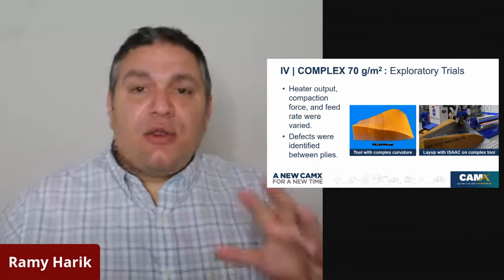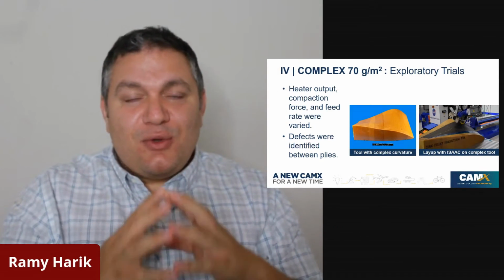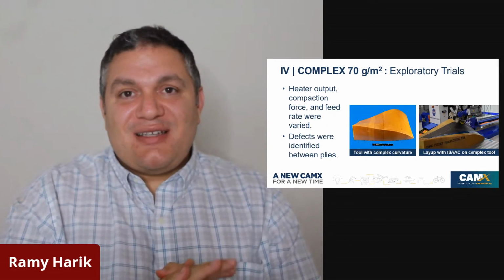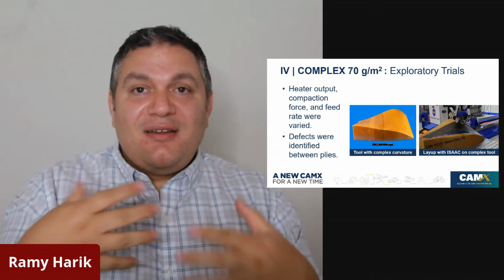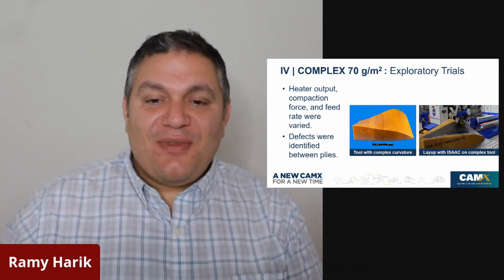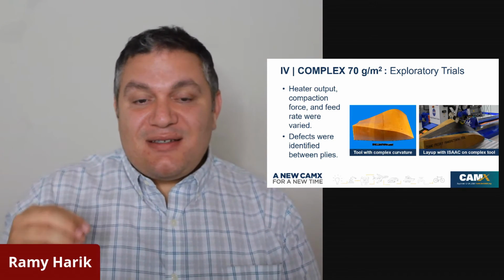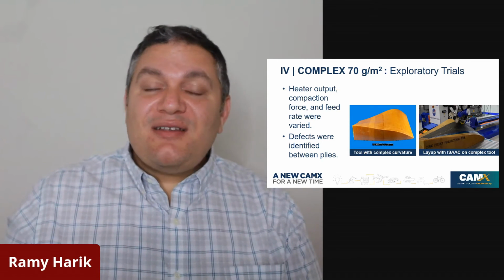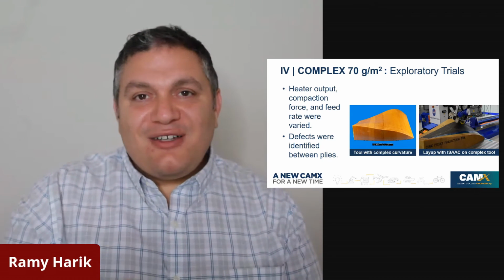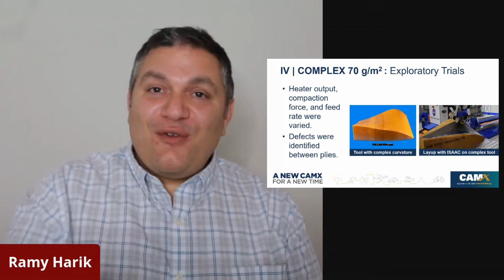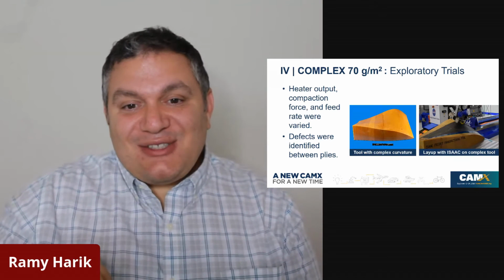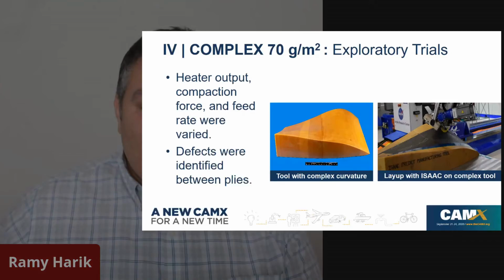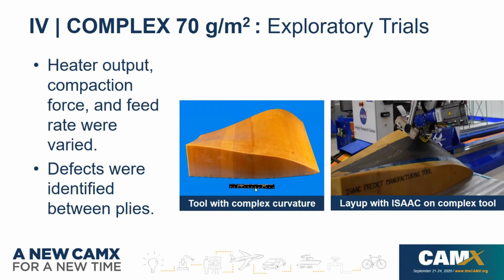So in these two different starting points, what we did is a flat geometry, 70 and 30 GSM. Obviously, the 30 GSM needed hardware modification as well. In this third trials of exploration with thin plies, since we found out the optimal functional process parameters for the 30 GSM, we actually tried this out instead of a flat plate on a complex shape. To do so, what we used is the PREDICT shape.